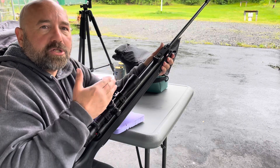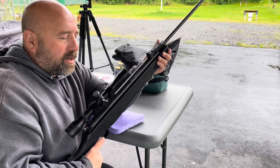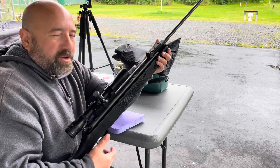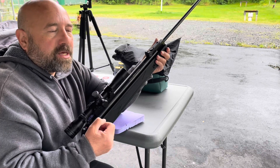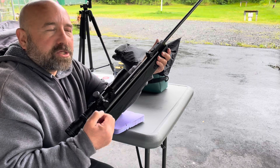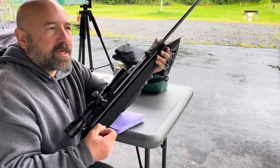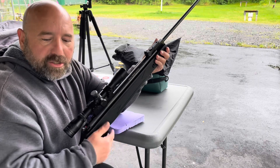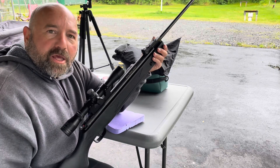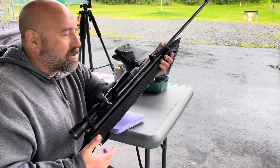I'm not going to touch the scope - just shooting it as-is at 20 yards. I'm looking for accuracy but I'm not going to spend an extraordinary amount of time trying to get perfection. It's 60 shots I've got to do here, I just want to shoot and get a general idea.